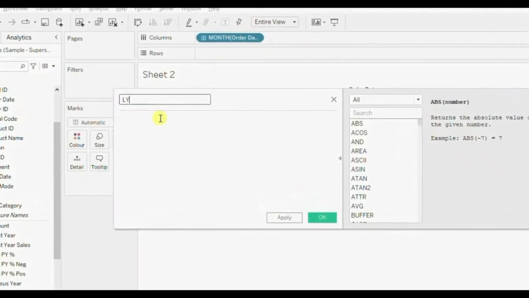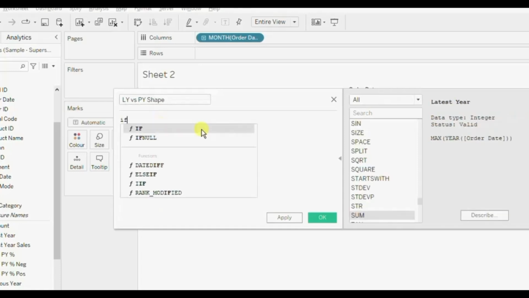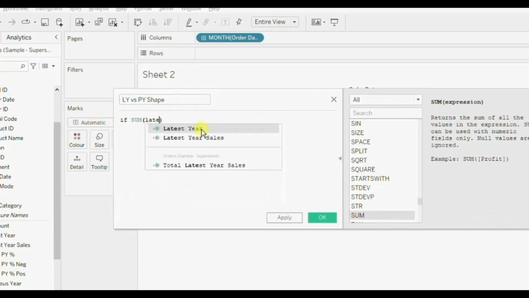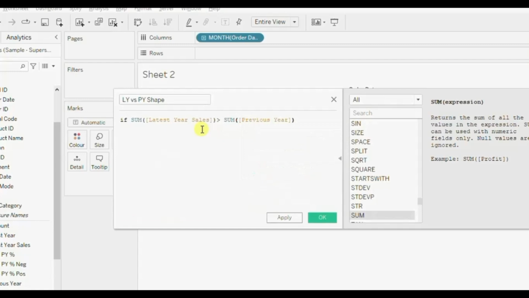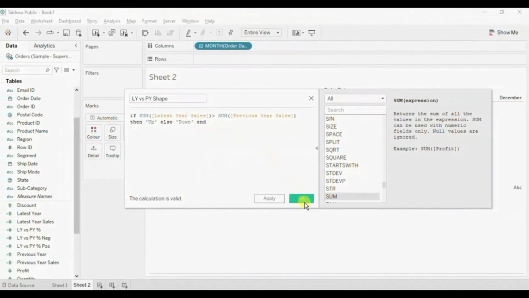Let's name it LY versus PY shape, and here we will write: if sum of latest year sales is greater than sum of previous year sales, then up, else down, and click on OK.